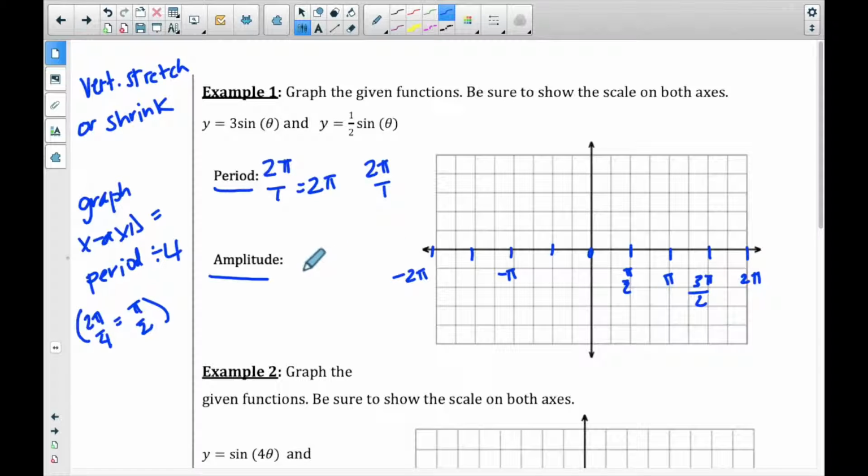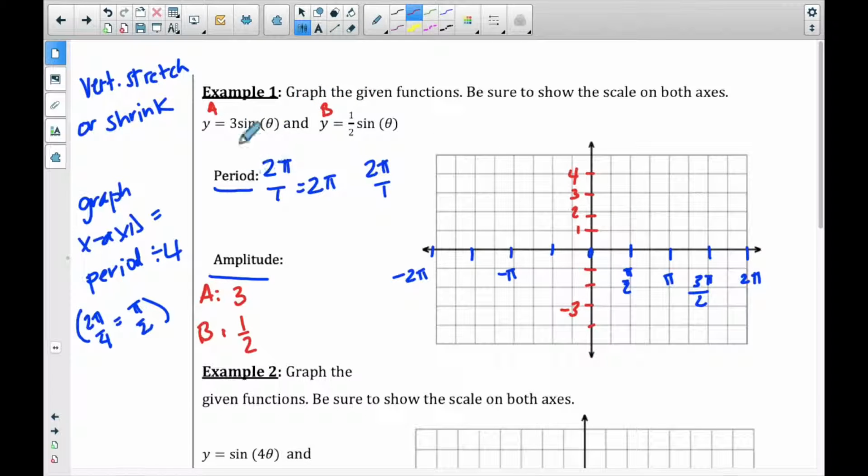All right, the amplitude. Well, on our first graph, let's just call this graph A, and let's call this graph B. So our amplitude on graph A is going to be 3. That is, from the 0, it's going to go up 3. And from graph B, our amplitude is only 1/2. Okay, so it's going to be a lot different. Because we only have 5 spaces here, I wish we had 6, but we only have 5, so we'll just count by ones. We're just going to go 1, 2, 3, 4, etc. And of course going the negative direction also. And really -3 is the only one I actually need. The other ones are not as important.